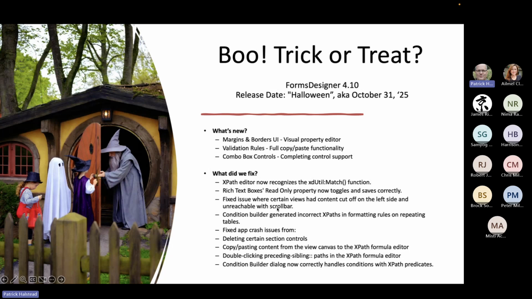If you were to pick one or two, would Rob, I see Rob's on the call, would Rob worry about any of these? Would other people on the call worry about these? If they were using rich text boxes, they might want to make them read only. There are a couple of cases where the app crashed under various circumstances, so I located those and fixed them. So I think those are very important. We always make app stability a top priority.